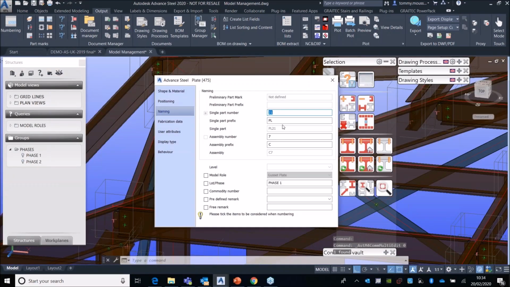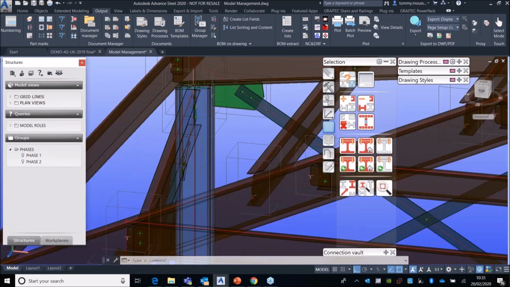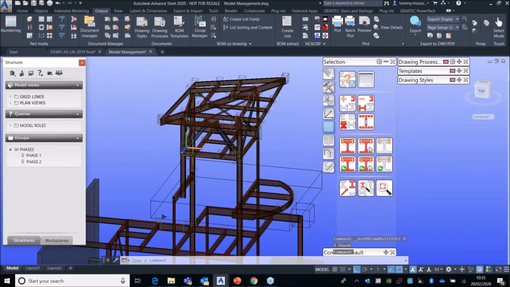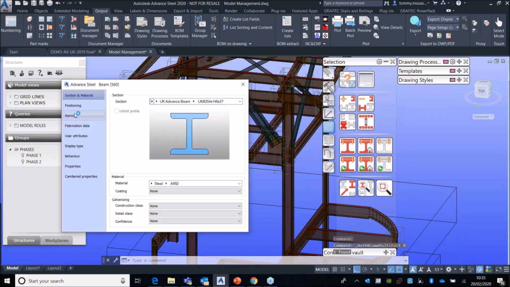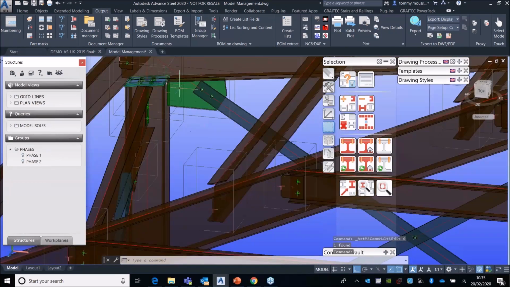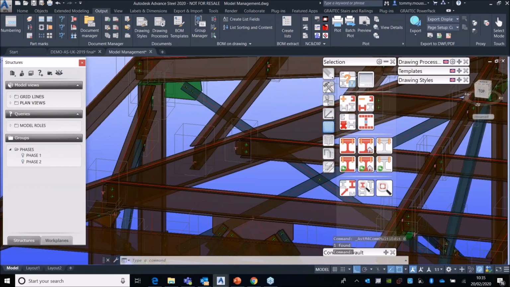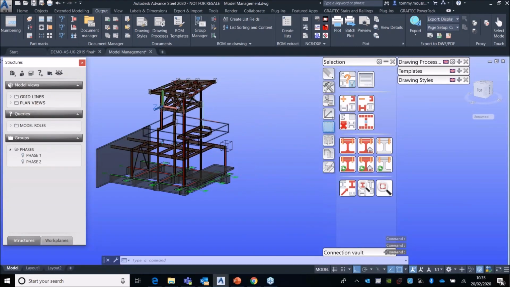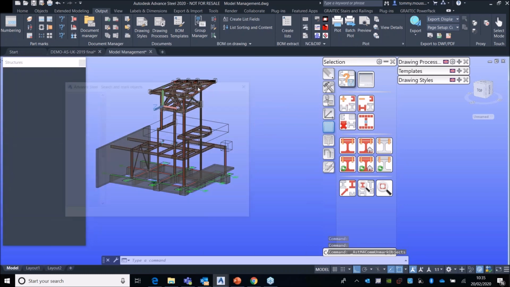If I were to go here, we do see that's a part of phase 1, okay. So it could have been just here because it's attached to this column, that's a part of phase 1. All the members that are welded in shop to this column, of course, become a part of phase 1 as well. So that filter is correct.